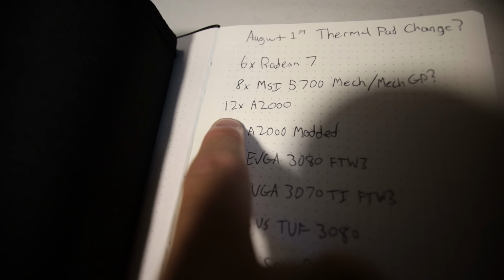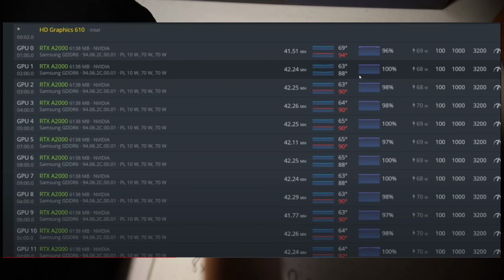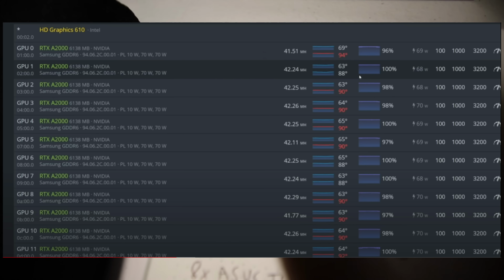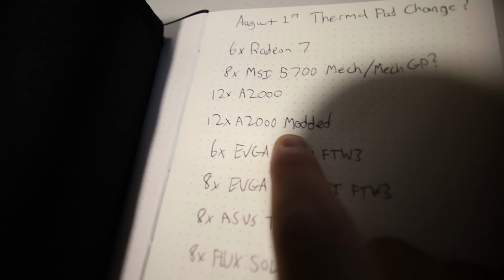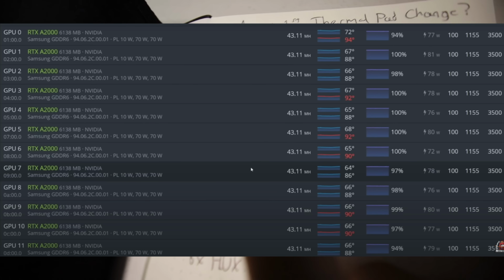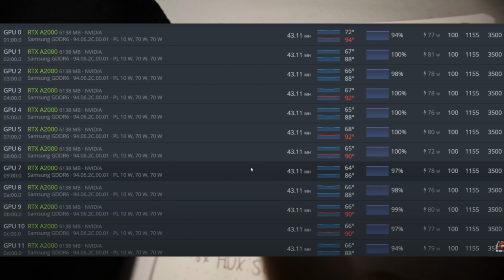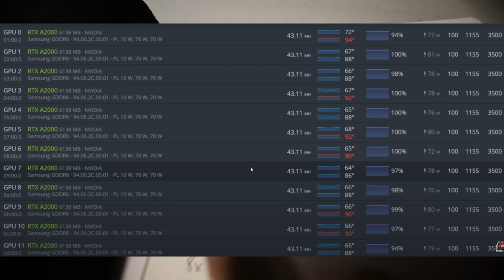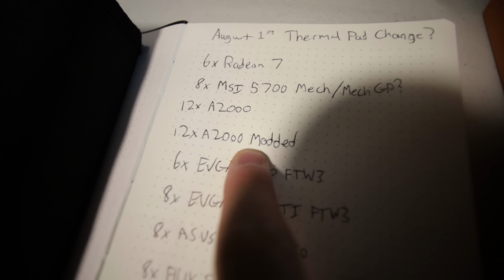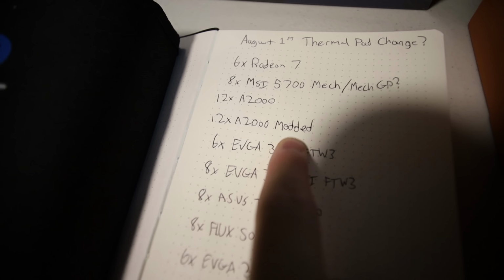Next build is the 12x A2000s. I need to change all my A2000s. They're pretty hot in the Octominer X12. So you guys can let me know the thermal pads for this, as well as my 12x A2000 modded, the power mod or shunt mod A2000 rig. Those are also very hot on the mem chips because essentially we're pumping more power, and when they were mining at like 49 or 50 megahash, the mem temps were over 100, 105 or something. So I definitely need to change those ones as well.